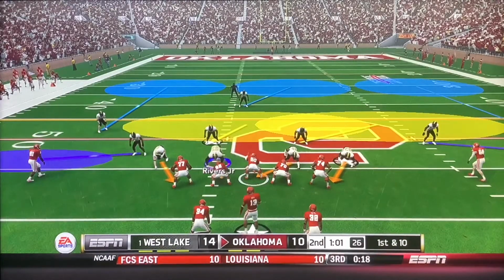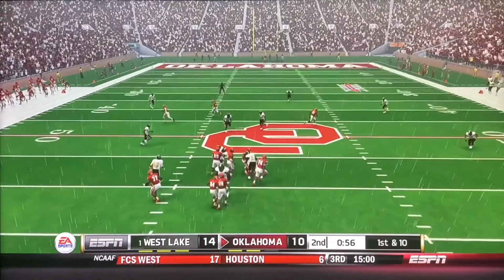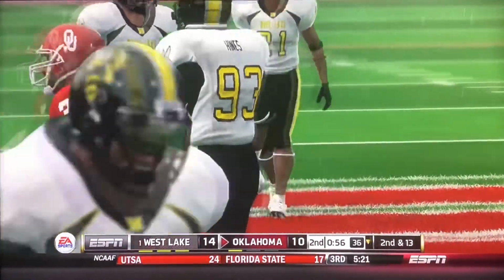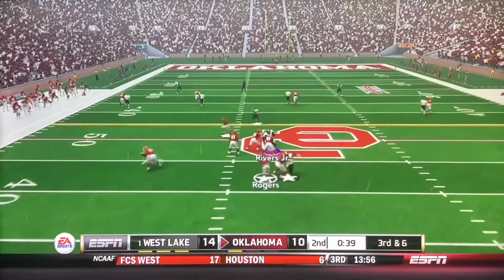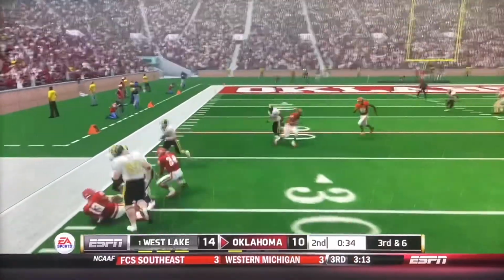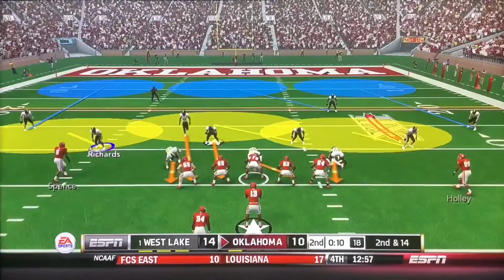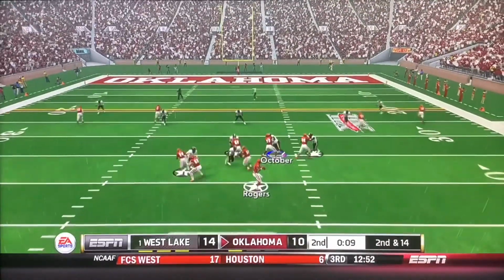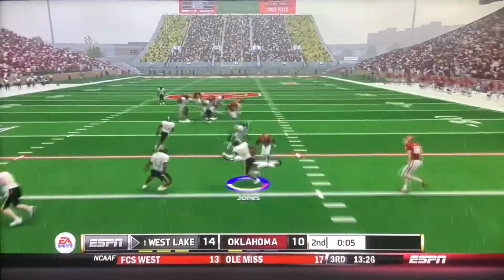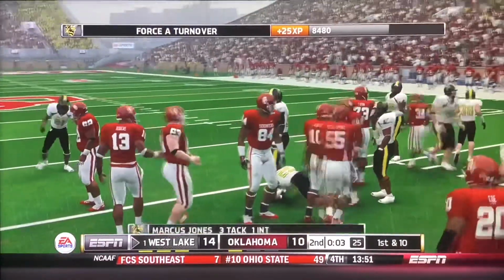Let's see if they can try to fix that up and take the lead before halftime. The Sooners do start the second half on offense, remember, as Rodgers is going to be sacked. I think the credit there will go to Delvin Hines for the sack, but I couldn't really tell. Third and six here for the Sooners. Rodgers under pressure. Khan makes a bad play, and Rodgers is pounded by Marcus Lee, but not before gaining 22. A Sooner lineman just committed a false start, maybe to stop the clock, as on second and 14, Rodgers is picked off, this time by Marcus Jones, and that's most likely how the first half will come to a close.